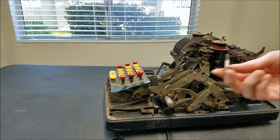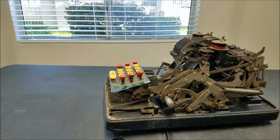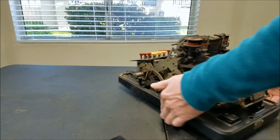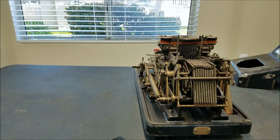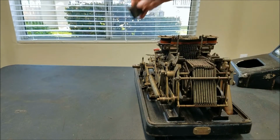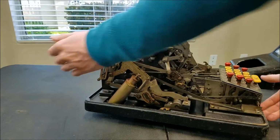Okay, so I got the cover off. I removed 2 screws that were right on either side, right in the middle here. And then I loosened up, see this on the machine, 2 screws on the back here. This one and this one, I loosened that up, and then you can lift this up and fit those screws through these holes to take that off. The cover basically just lifts off with this piece coming off, and this is just the piece that went down here under where the crank goes. So we've got the cover off. You can take a look at what we've got in here.